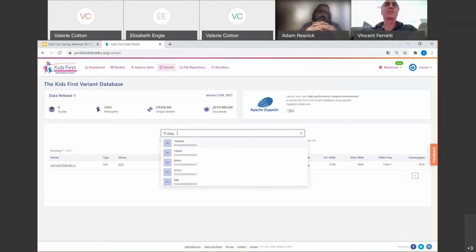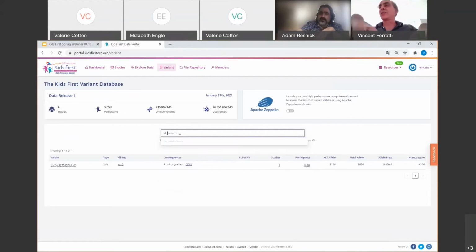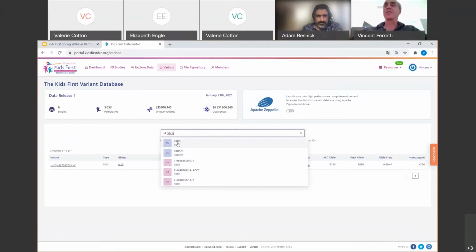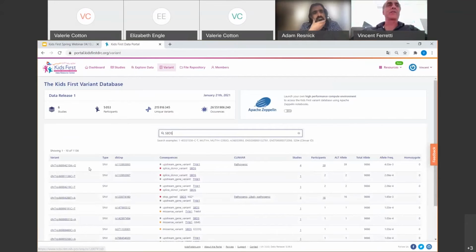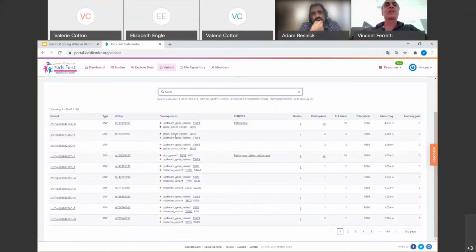So again, with this search tool, you can find either one variant or a gene. And when it's a gene, you get the list of variants for that gene. And this is what I'm going to do now. So let's say I type SBDS. This is a cancer gene. And then you see that I get a list of 1,136 gene variants. And again, it's ordered by impact, so the highest impact first.